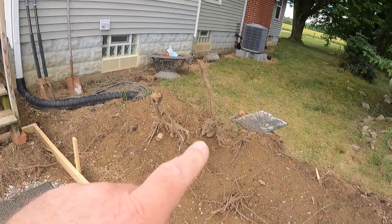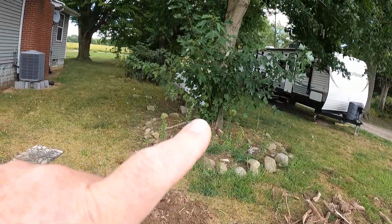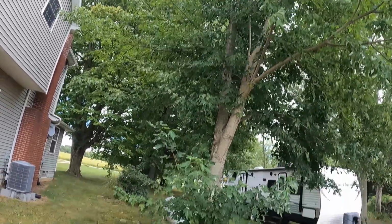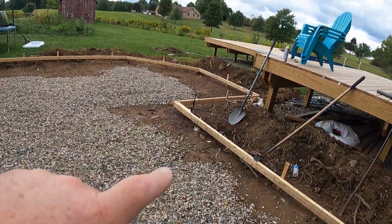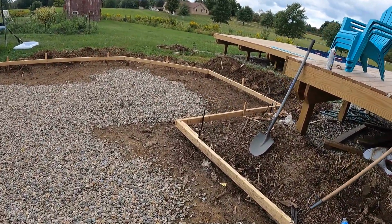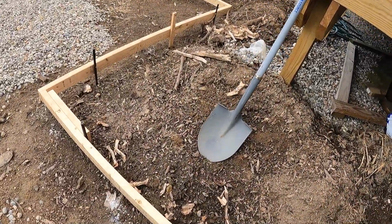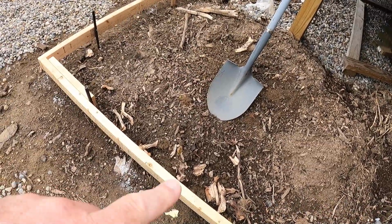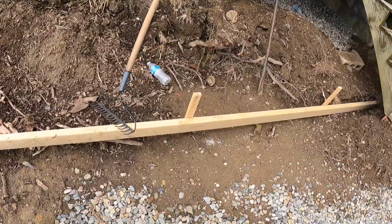But there was a couple trees right here, and the roots are terrible around here. That tree there was just a stump when we moved in, and now that tree has grown over time. And then I had those trees taken out, well, 2 years ago, and that stump was right here. The guy that came out and ground my stumps, he didn't grind them down enough. So there's some right here in the elevation. But I was able to get the form around it, not a big deal.